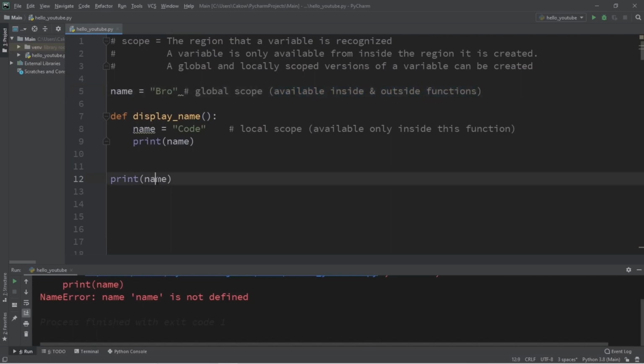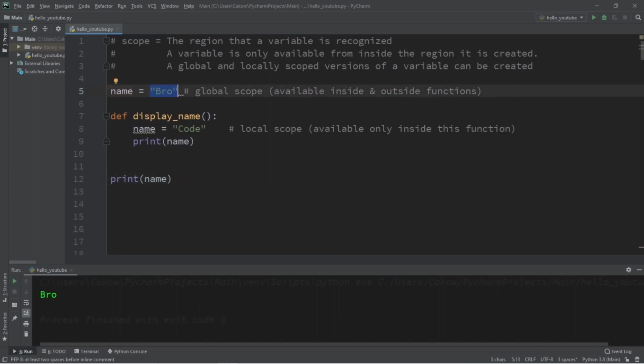Now, if I was to print my name variable, this is going to print bro, or whatever your first name is. And it is entirely possible to have both a global and local version of the same named variable. So we have both a global version of name as well as a local version of name. If I was to print my name variable from outside of this function, it's going to print my global version. However, if I print my version of name inside of that function in which it's created, we're going to first use the local version before the global version of name.